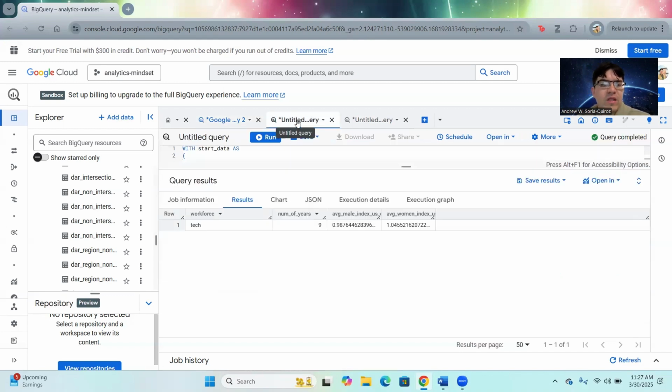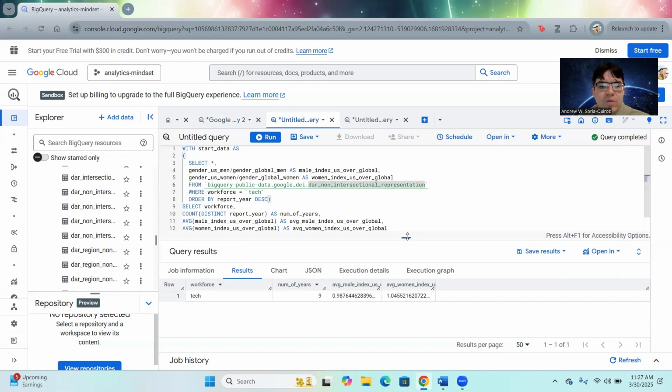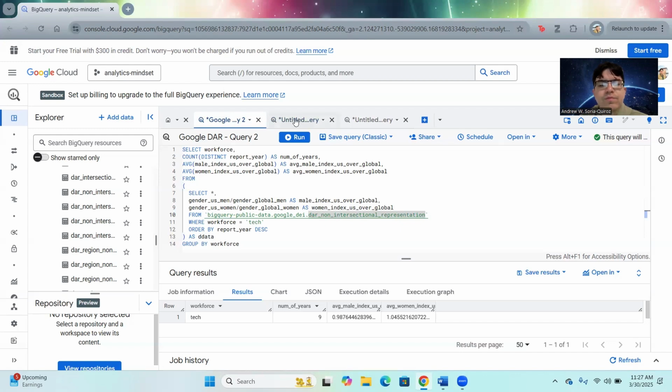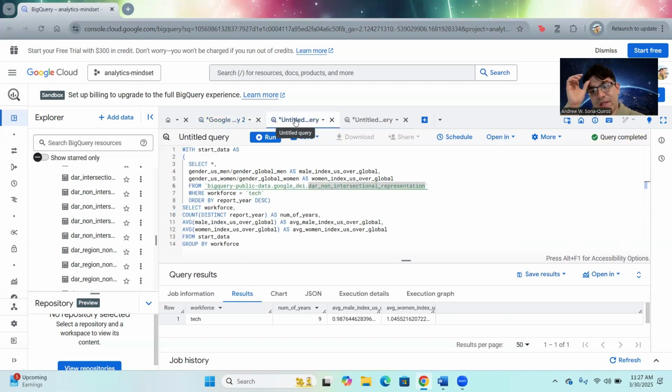Now, their counterpart, CTEs. What is a CTE's purpose? You can see here, and if you compare the two numbers, it's exactly the same. It is exactly the same result. CTEs are a more formal approach built on top that has a different syntax, but it really does exactly the same thing. It just allows you to organize things better. You can do whatever you do in a subquery in a CTE.